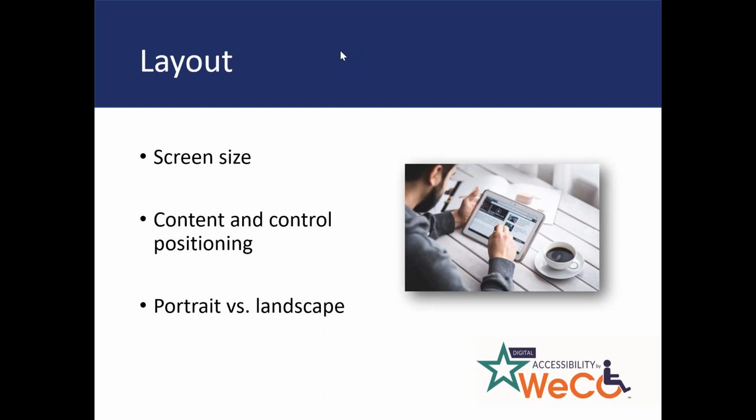Designers are encouraged to take advantage of landscape mode's increased horizontal space to enlarge controls and content views, as well as more cleanly defined visual structure. This slide includes a photo of a man interacting with a digital tablet device. Next slide.